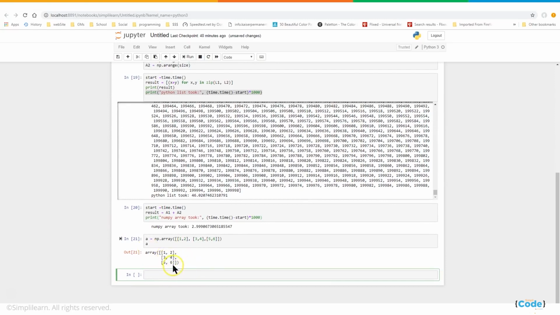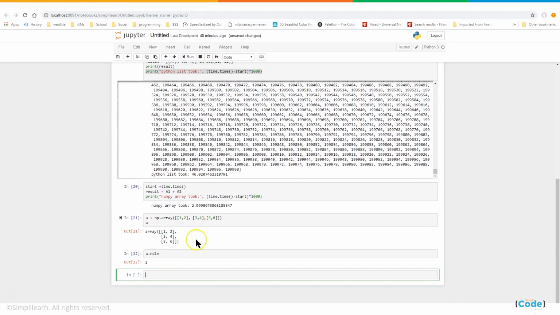So we have A, and if you look at that, we have 3 different objects, each with 2 values in them. And hopefully you're starting to think, well, how many dimensions or indexes is that? And you'll see 3 by 2. So let's go ahead and take a look, and let's go, how about A.ndim? Speaking of which, we'll run that, and we have 2 dimensions for each object.